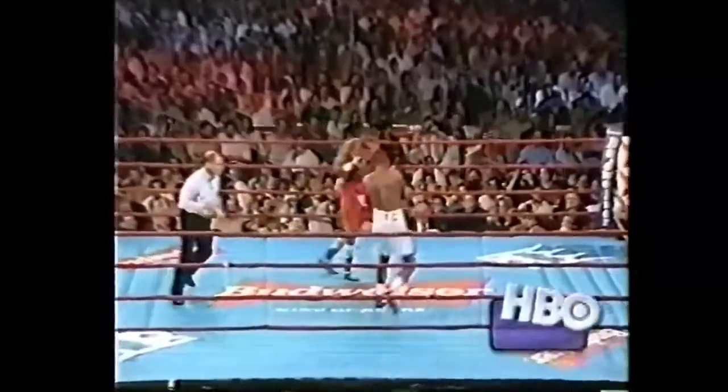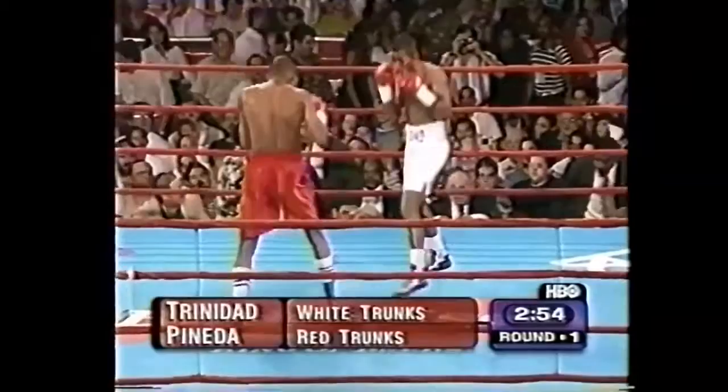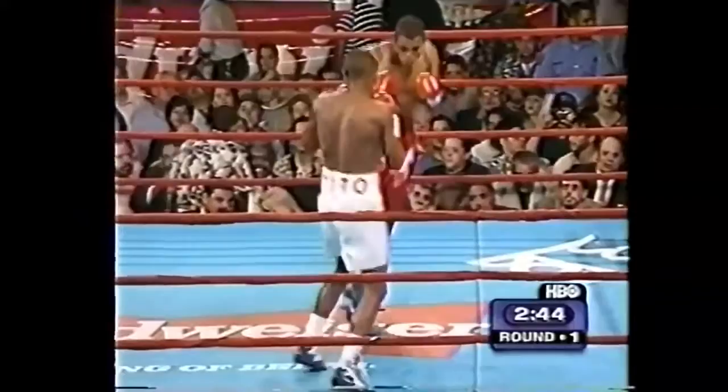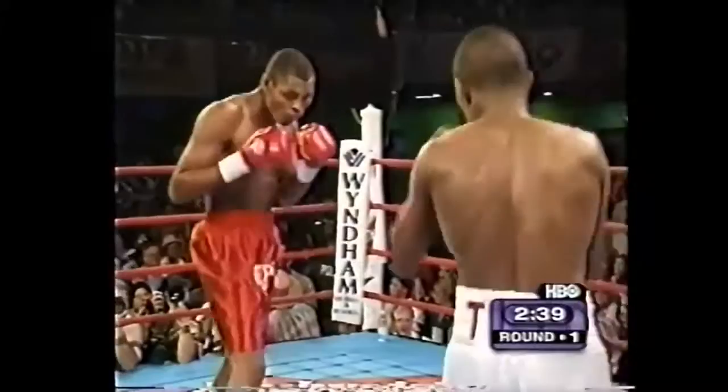One of those fighters who doesn't really seem fully to have his legs under him sometimes, or sometimes until the third or fourth round. He's been down early in at least a half dozen bouts. We don't know for sure whether Pineda has the kind of punching power that could affect that, although the 27 knockouts on his record look good.